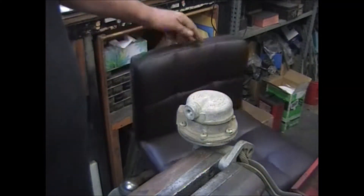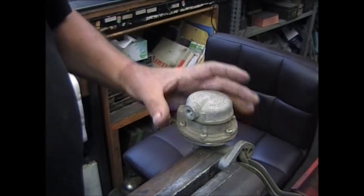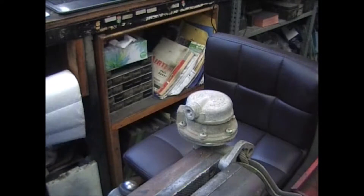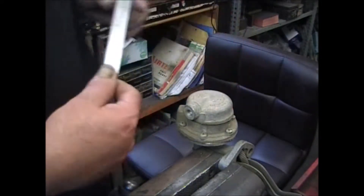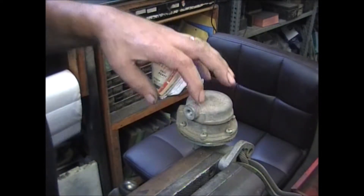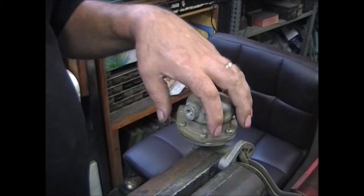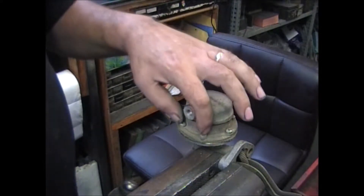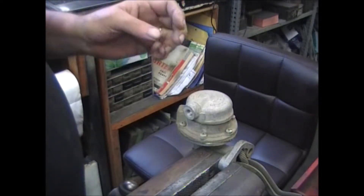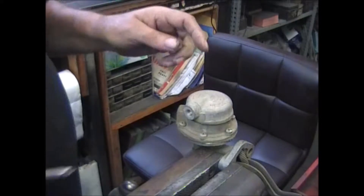I'm going to give you a short how-to on installing one of these Carter diaphragms on the six-screw small body — a little over three inches across to the outside. A lot of people are having problems because the replacement diaphragm is a little bit bigger than what you're taking out. I'll show you why it really isn't a problem and how to put the new one in. Let's get this old one off and I'll show you underneath it.